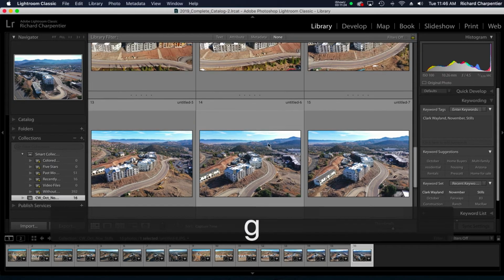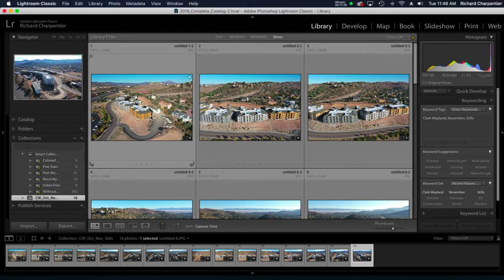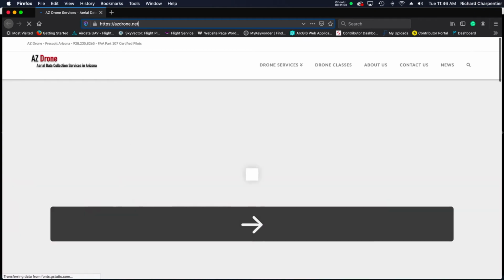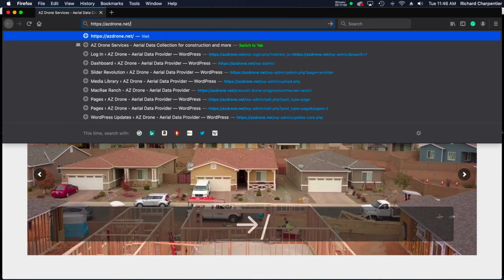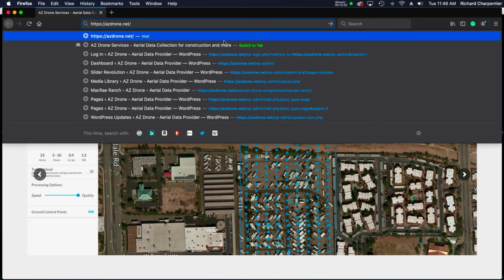So that was one thing I skipped over when we were looking at those two particular images. But what I do is I actually put in last month and this month's images. I match them up, and then I can make a really great quick slideshow on my website, on the private web page for the clients. So let's go grab Firefox here really quick. And we're going to go take a look when this is done. Being a slow network, sometimes that happens. Okay, so I'm going to take a moment to log into this website, and then we'll be back and we'll take a look at the latest progression web page.